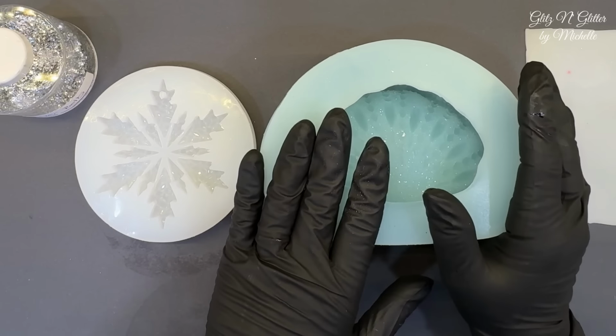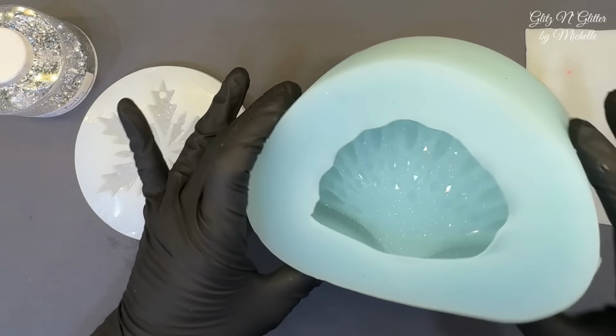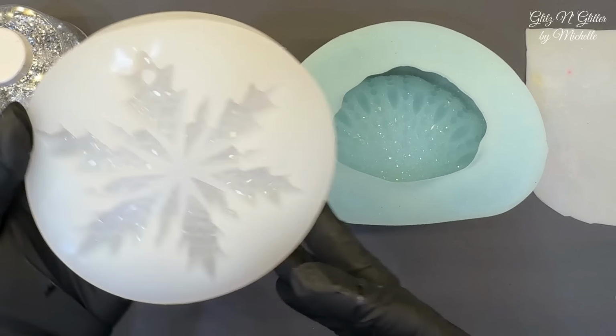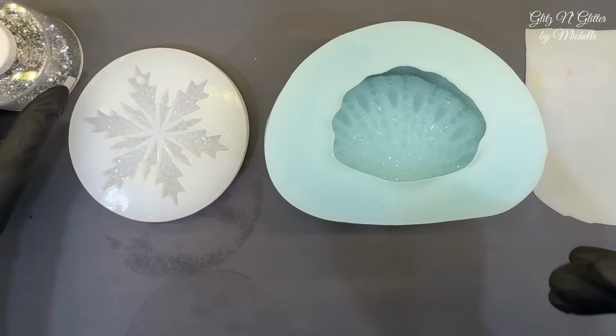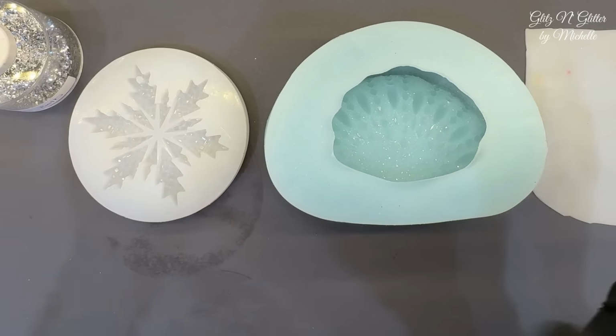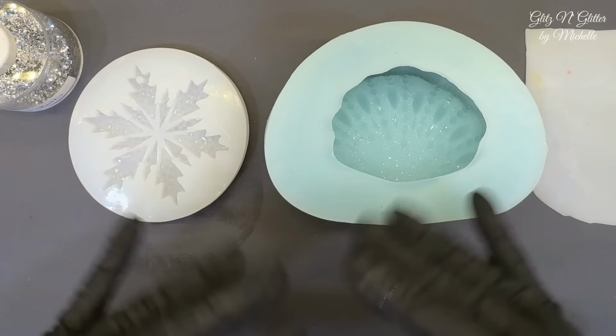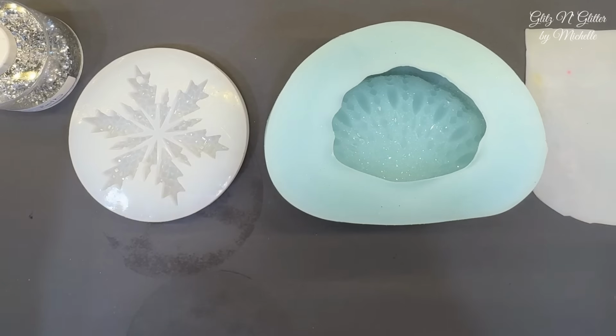So I'm going to mix up some resin. This thing holds, who knows, it looks quite large. This one is like an ounce and a half or 2 ounces. So I'm going to start with like 12 ounces and see where that gets us. Seeing that it's just going to be clear, I could just mix up some more and pour it in if I need it.